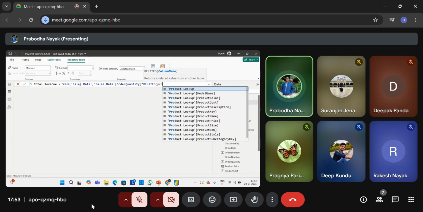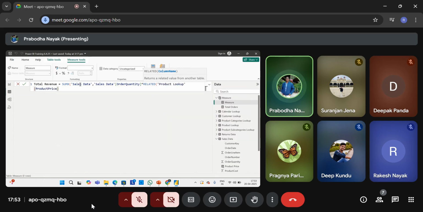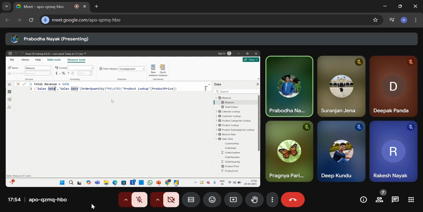I'm bringing in the product price, the same function which you used before. I'll just make it a little more readable, so this is the DAX formatter I'm using.